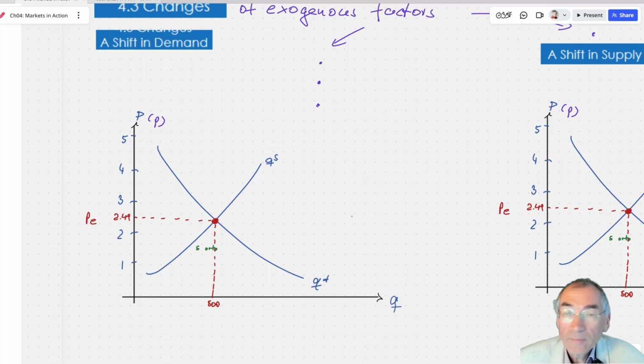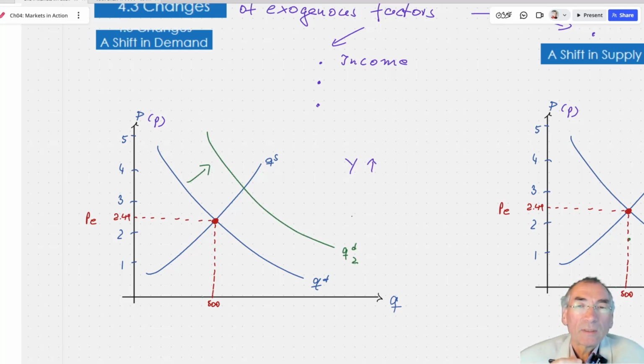So let's say there is something happening, and I write down one of them, that might be the income. And let's say in this situation, the income goes up. There is a change in income, there is a new government and a rise in BAföG or whatever, the economy behaves well and develops in a good way. We all have more income. What is the typical consequence? Typical consequence is that the demand increases. Here we see an example, or here we see the difference between the demand and the quantity demanded.